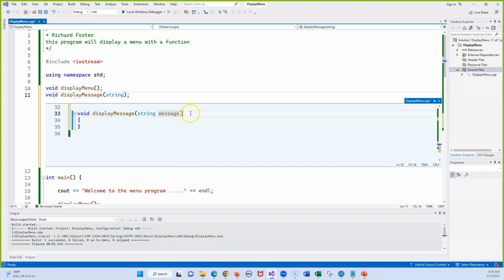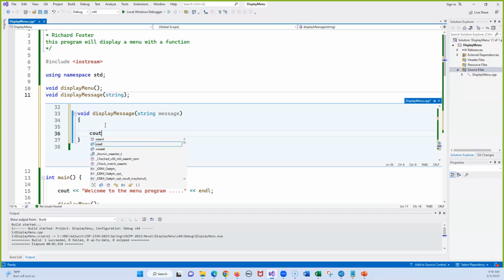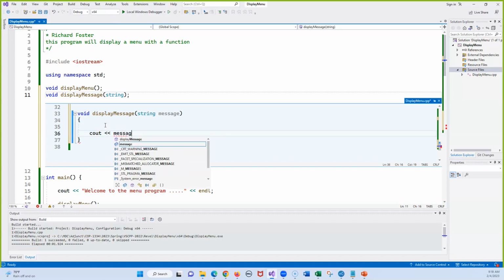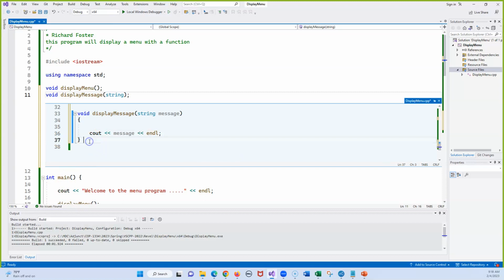Notice that there is no semicolon. And we're just going to put cout message. And that takes care of this.